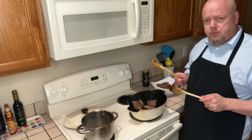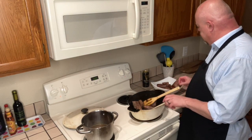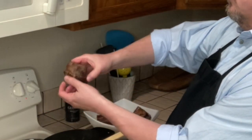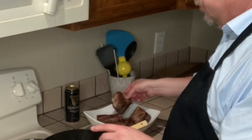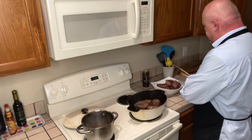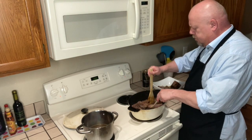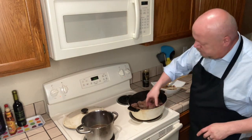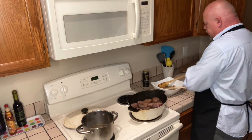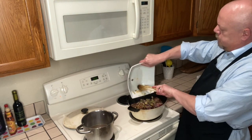So check out one of these short ribs. They look like this. Let's do a close-up, dude. That's right. See, you've got the bone on the bottom. It's like a square. I don't want to say hockey puck, but it's a square of beefy goodness. So there they go at the bottom, the bone on the bottom, and try to make it all fit. And then the vegetables go on top, and we're gonna need our braising liquid.